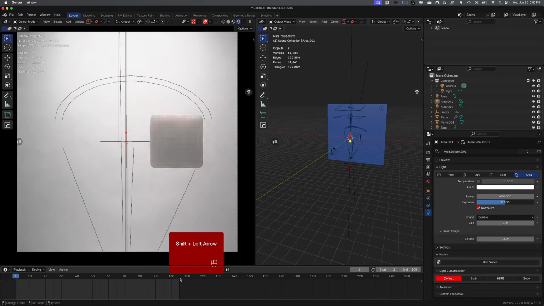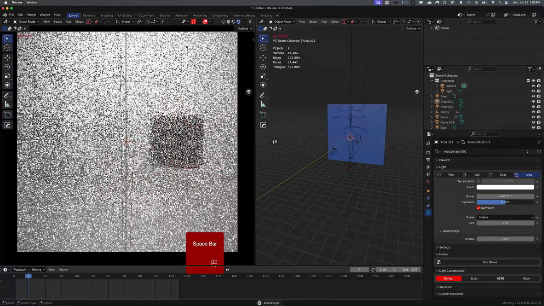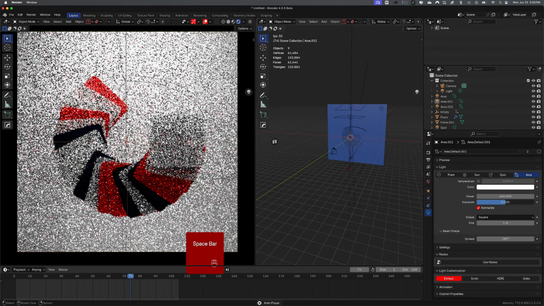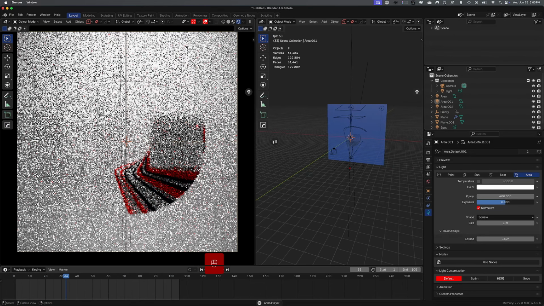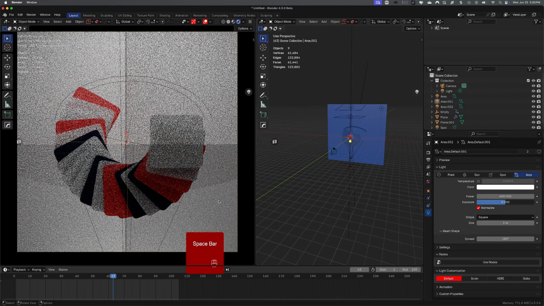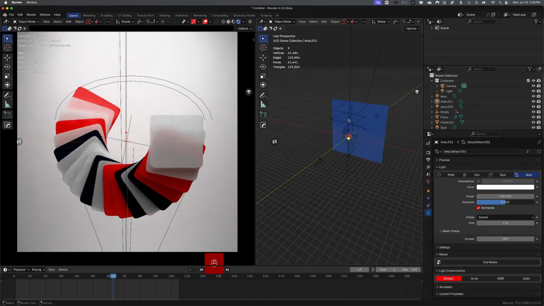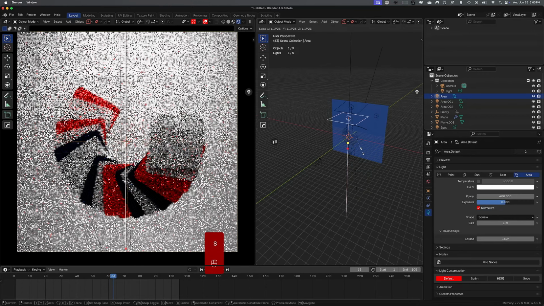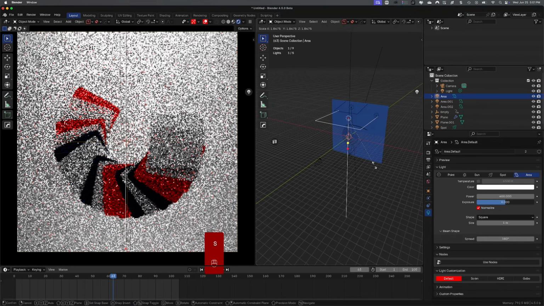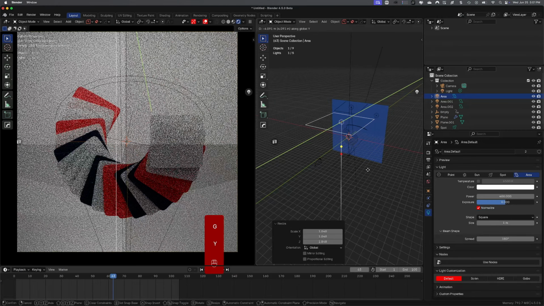So let's go back to the first frame and let's just look at things here. I'm just looking at the way these cards look under the light. This light setup is going across all the cards in the animation. I'm just making sure I don't see anything weird. And then I'm just tweaking as we go.